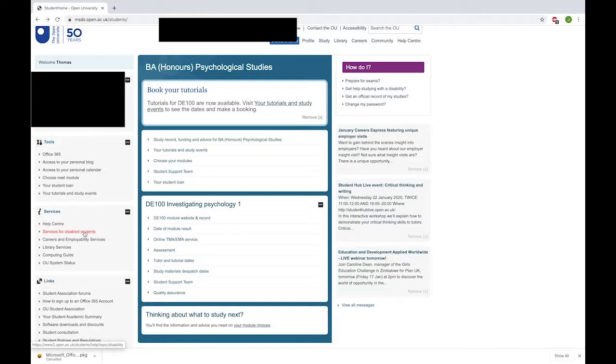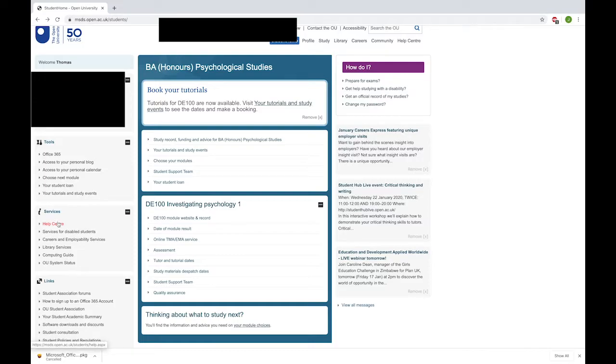There's also services for disabled students. If you're registered as having a disability, you can receive the print on demand service, which means all of the module website gets printed to you and sent to your home for free. Some modules allow you to buy the print on demand service for a small fee. Some modules don't. So that's different.